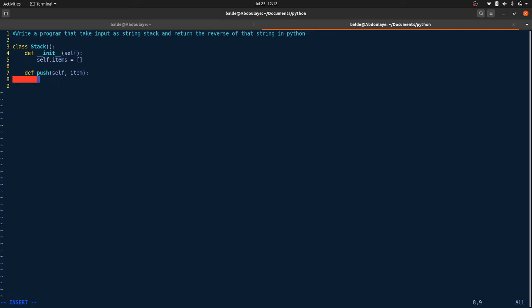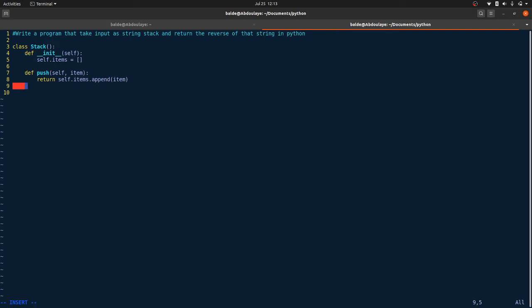Then I will return self.items.append(item), meaning I'm putting it inside the list. This is very simple and you can understand it very easily.